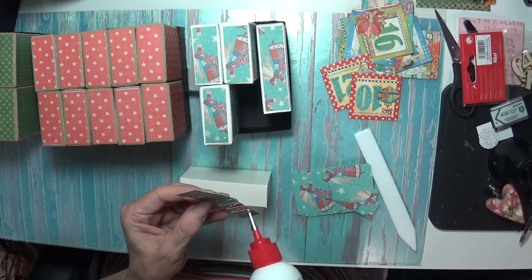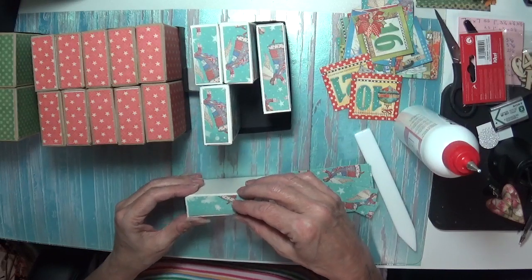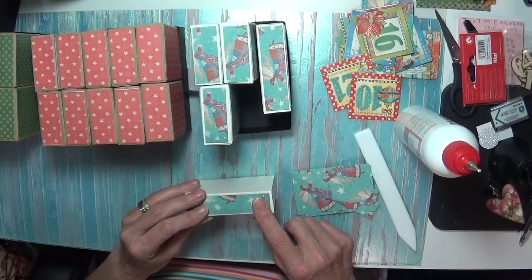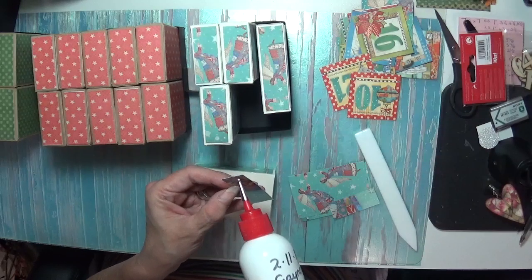I think it's cute. Maybe I should have had all the boxes done, bar one, and just done the carriage. I don't know. We've done it now.